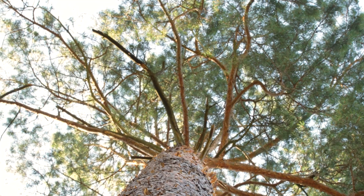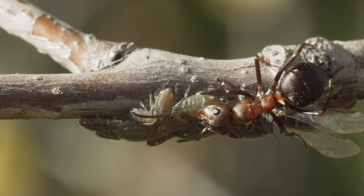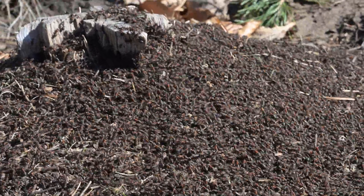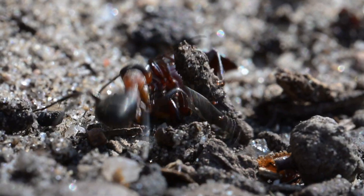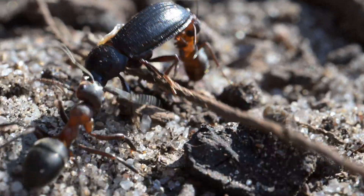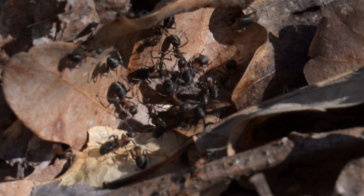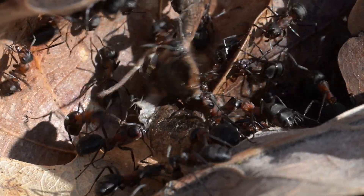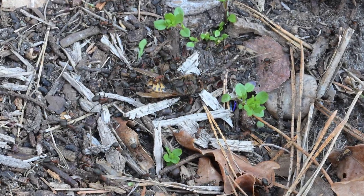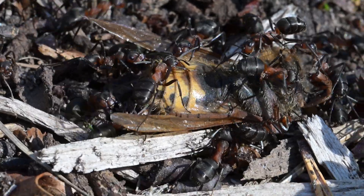After their diapause, or winter sleep, they rely on easy, sugar-rich foods instead of chasing difficult-to-catch prey. In some sunlit nests, however, the ants are already hunting — like this beetle here. The rufas have already attacked its wings to prevent it from escaping. Same goes for this moth here. Of course, scavenging is also a great option. A headless hornet, for instance, makes for a welcome meal after a tough winter.